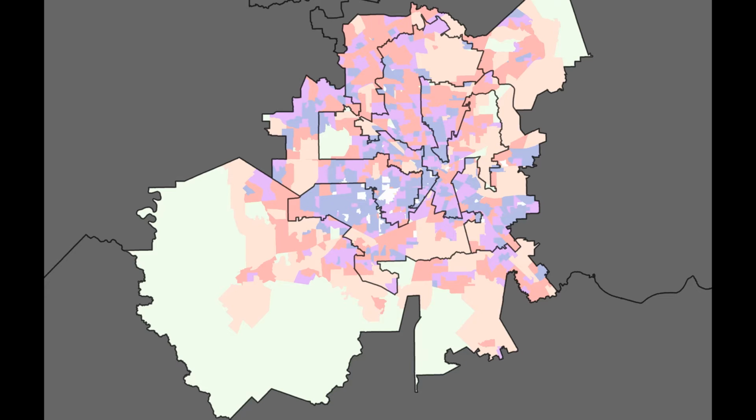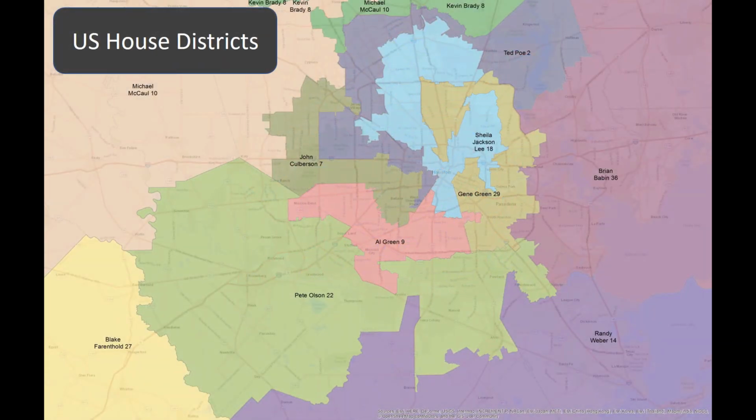Well, if we look at the 6 U.S. congressional districts representing Houston, it doesn't seem that population centers were much of a factor when drawing these districts. Many district lines cut right through population centers. Some districts are very oddly shaped. If we color the districts, we can see how they spiral around each other, seemingly outward from the center of Houston. Keeping these districts in mind, let's look at how Houston's white and minority population is distributed.